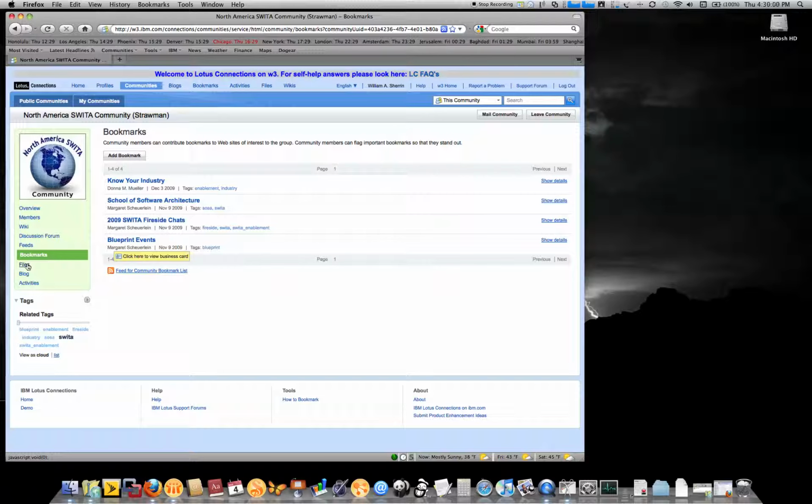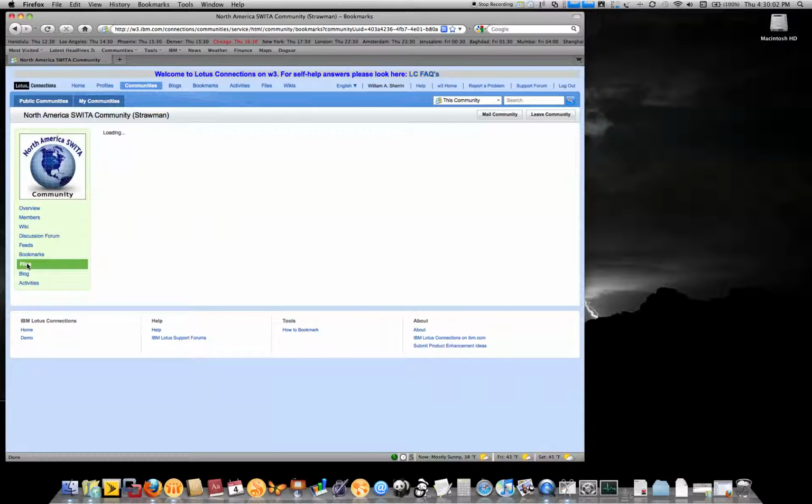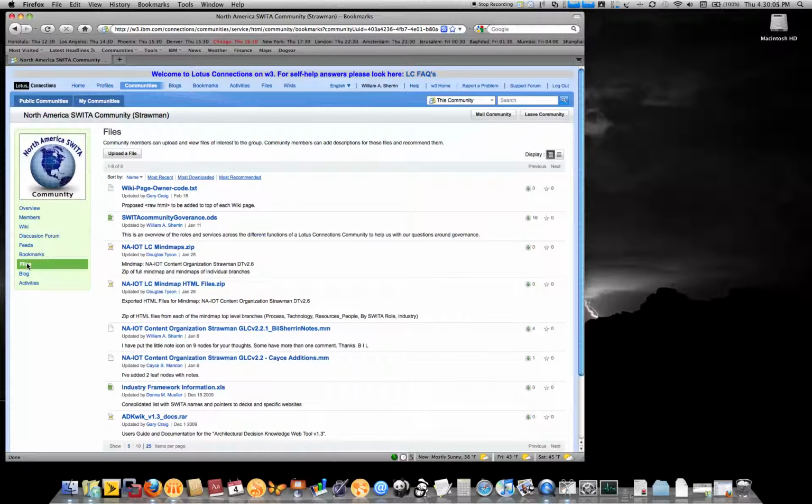The next section is files, and I don't believe we're using too much with files, but we do have a few in here. I should mention that files in the context of community does not have the functionality of Cattail or the files at the top of Connections, and that you can't build collections of files. There's no way to group them. What you'll see some teams using activities to do that, which I haven't gotten to yet. So sometimes if you want to keep files and have there be some context around groups of files, you can use activities to do that.